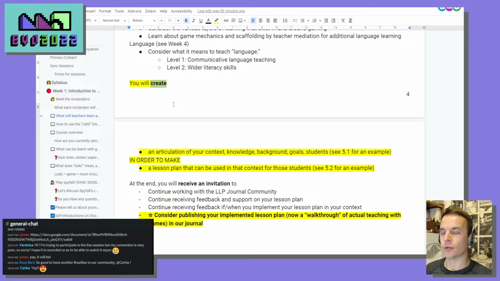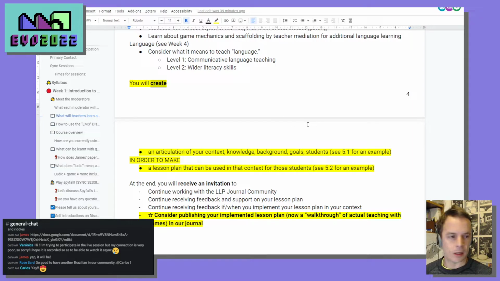So, for example, you could use what Catherine and Rose use, Minecraft. So your ludic element could be Minecraft to teach exam preparation, which would be the language, and the pedagogy would be perhaps you use a PPP approach. So putting these three things together to create a custom lesson plan.